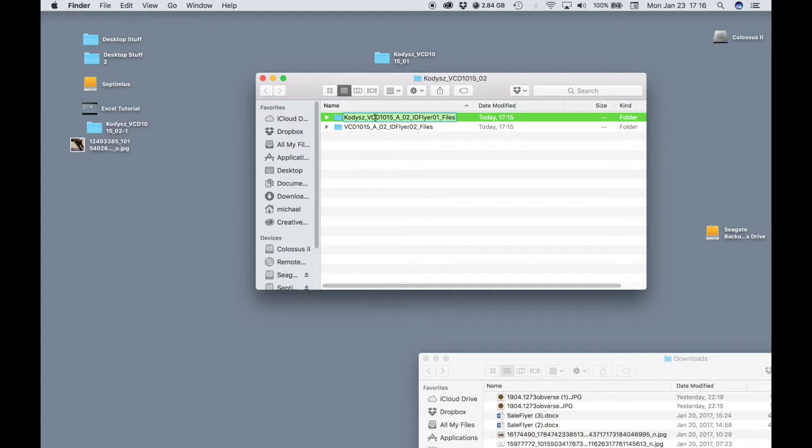So we need one folder for each one of our 5 flyers. We're going to go ahead and rename the folder that contains the images for flyer 1 as follows.